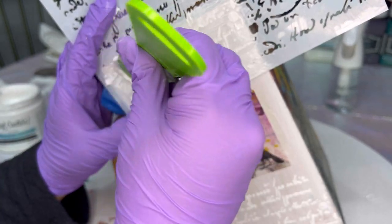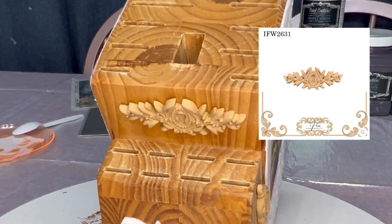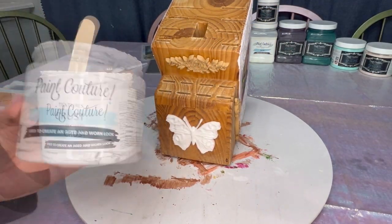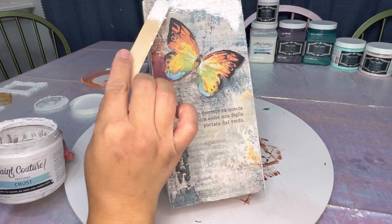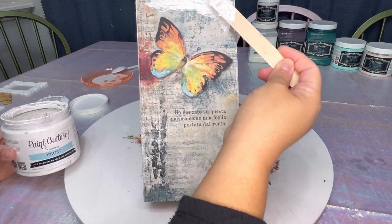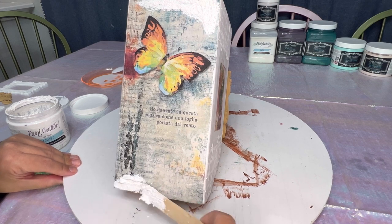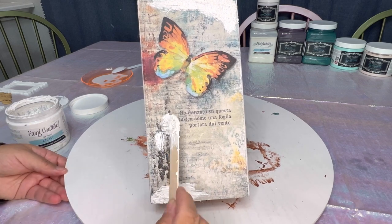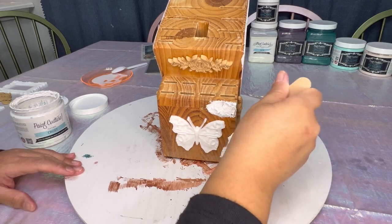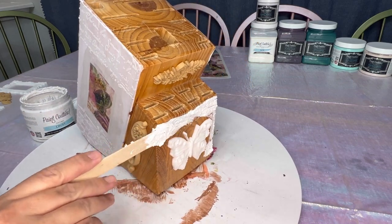Being really careful when lifting the stencil to just lift it straight off. This is iFlex Wood Products number 2631 — it's a keyhole that I put at the top of the knife block. Since I'm a huge fan of texture, I'm using Paint Couture's Crust and I'm going to place it in various spots throughout the knife block to give it an additional vintage, aged look. I like to use little wooden sticks when applying crust because it's usually in intricate areas and I like to have a lot of control over where it's going.